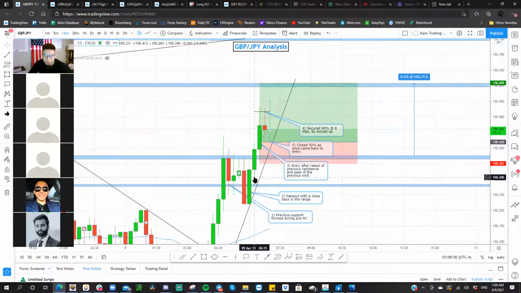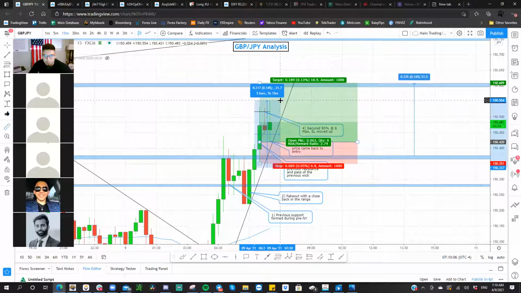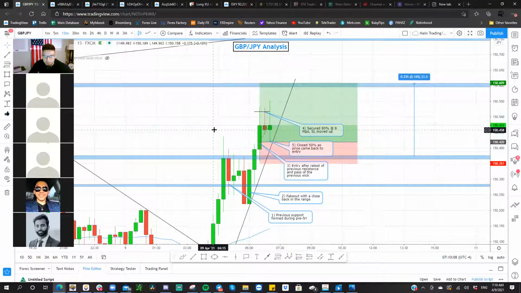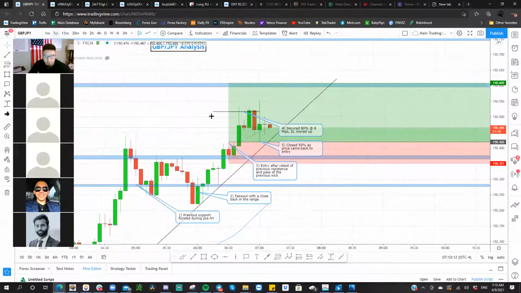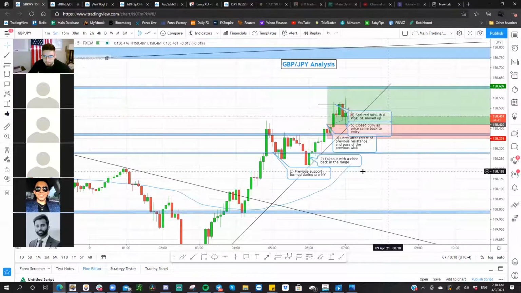Again, if it was not a Friday, I would have entered right in here. As price retested after this fake out, price retested and then passed the high of this candle right here, I would have already been up. Yeah, would have grabbed 21 pips out of this already. But let's see how we're forming on the 5 minute. Yeah, still respecting the structure. I move my stop loss up. And we're gonna see what we get.